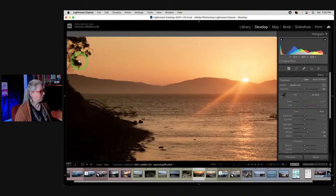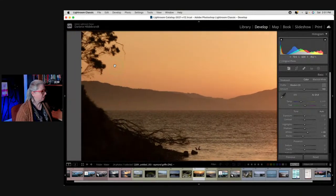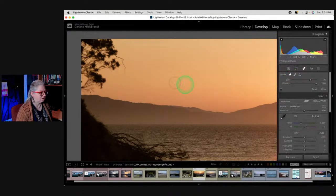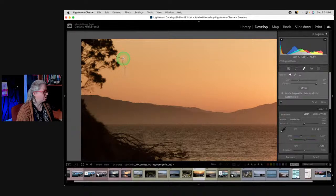And the one thing that bugs me over here is this stick. So I'm going to leave this tree, but this stick here bugs me. So I'm going to use the content aware brush, make it smaller, and I'm going to try it in two sections. So I'm just going to paint over the first part and see if it gets rid of it. Notice how when I move my mouse over here, it hides the outline. That's because I have that auto thing turned on that I showed you before. Look at that. I'm going to do one more click here just to see if I can get rid of that little stump. Perfect.